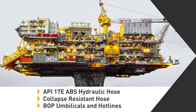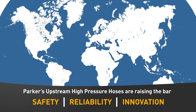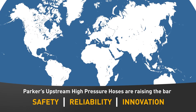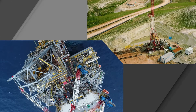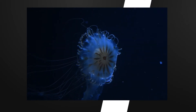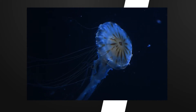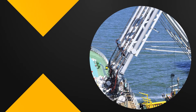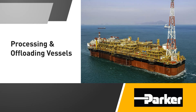Parker's upstream high-pressure hoses are raising the bar for safety, reliability, and engineering innovation in oil and gas applications across the globe. From equipment conception to the drilling platform, Parker provides cutting-edge hoses engineered to replace old technology. Parker hoses operate in waters deeper than most fish swim and in crushing pressures almost two miles below the surface. Parker upstream high-pressure hose products are used throughout the oil and gas production process in a variety of different applications.